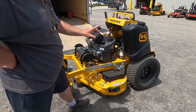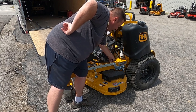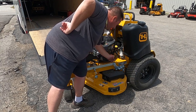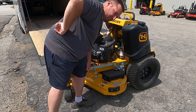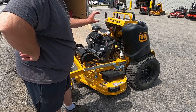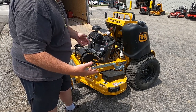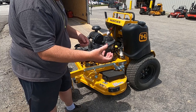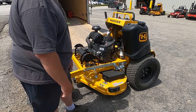Oil changes, easy to do, guys. Yep. On this, they made it to where you can set your pan right underneath this on the deck or whatever down here. Loosen this right here and drain your oil very, very easy. So I like that because the Grandstand, even though I can get to it pretty easy, it's got that hose, and that hose don't like to stay downward. But this, they already got set up for you.